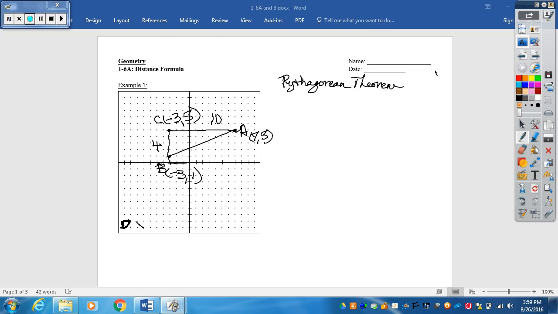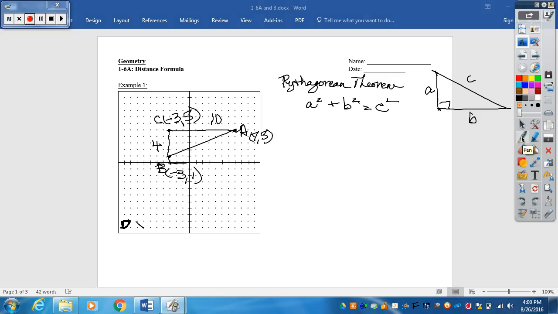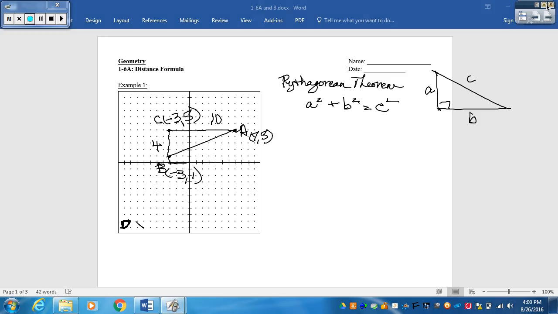So, all right, what is the Pythagorean theorem? I think most of you have probably used it in the past, but here's what it is. You know it to be a squared plus b squared is equal to c squared. That's awful. I can't stand my sloppiness. So a squared plus b squared is equal to c squared. All right, now, as of right now, a, b, and c would be these sides right here, okay? I'm going to see if I can minimize that so I can have more space. Oh, I can't. Can I minimize it there? There we go, sweet.